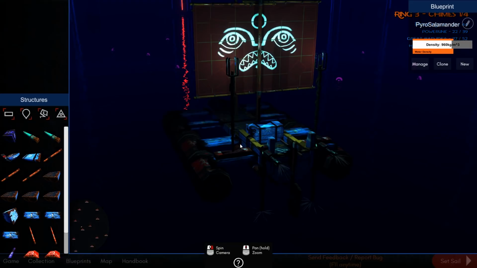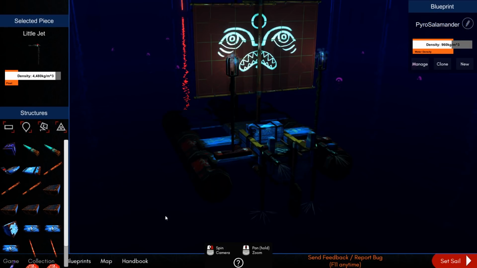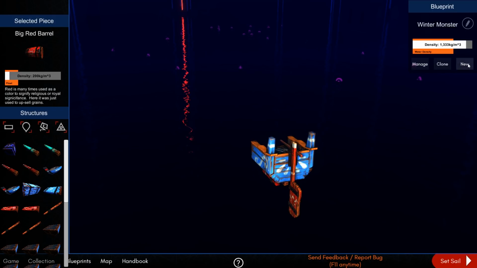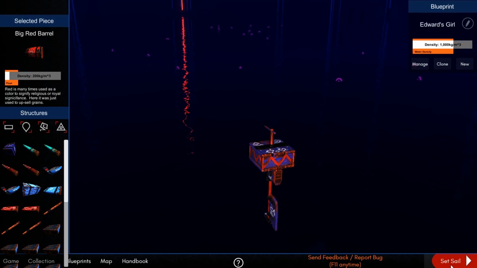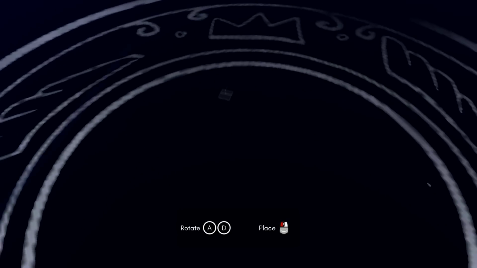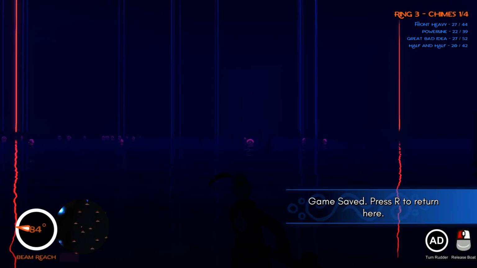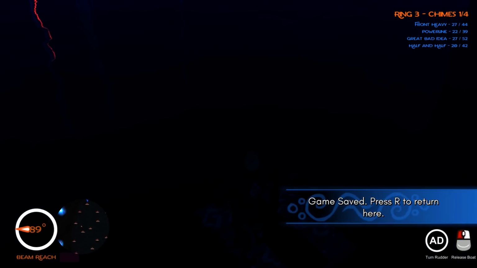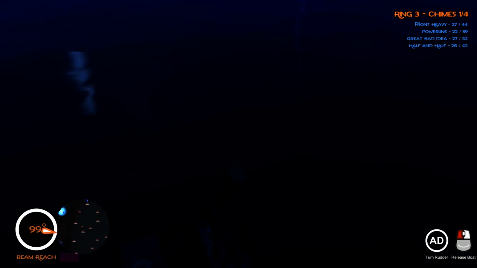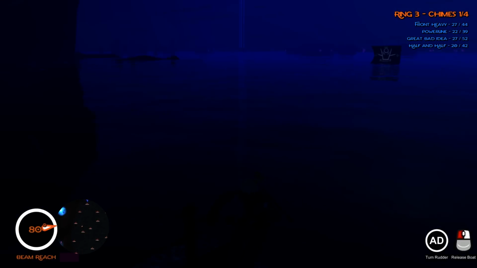So now I could actually make the catamaran if I wanted to. All right, let's give it a go. You know what? No. Let's try this. And then set sail. Boop. Sailing, ocean blue. Oh, hey, there's just a random accusatory fake sail over here.